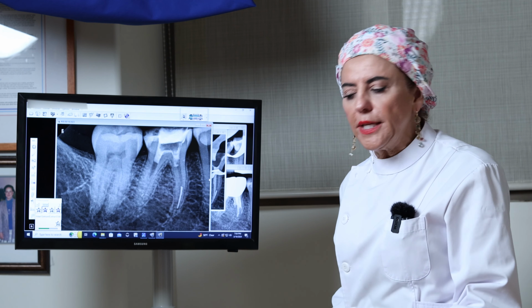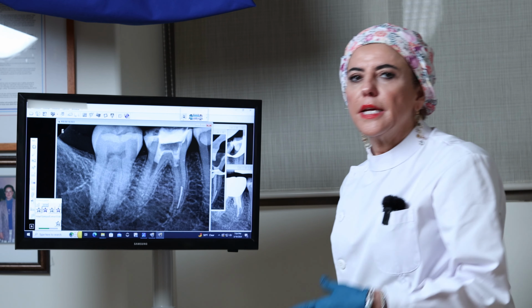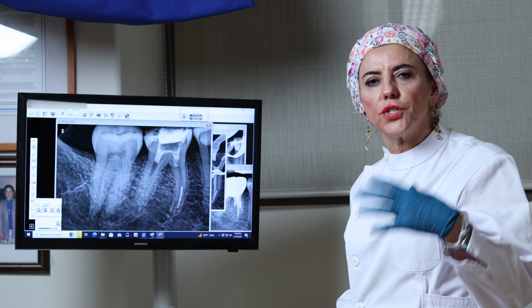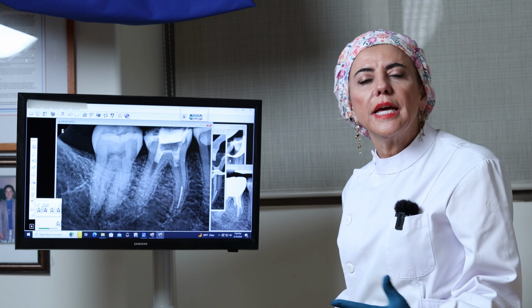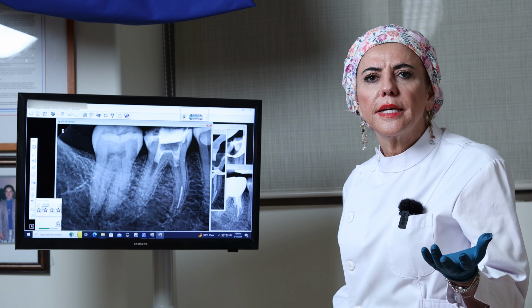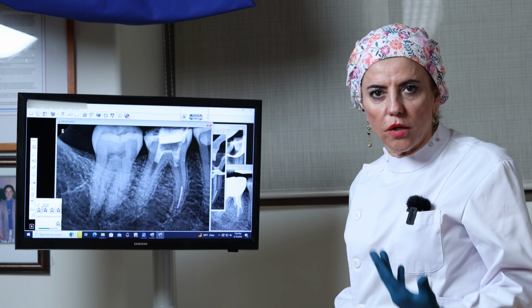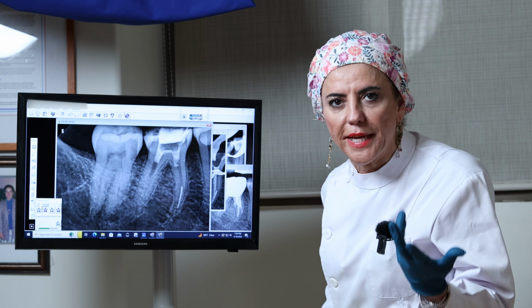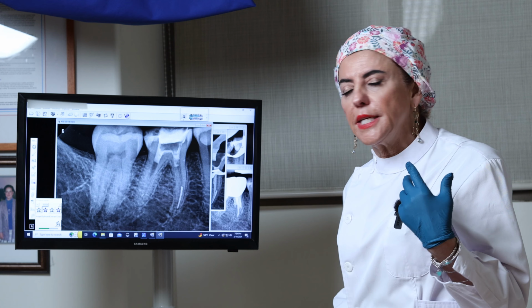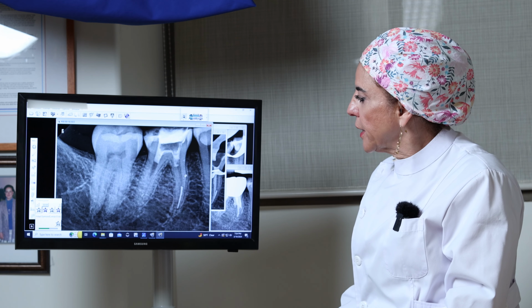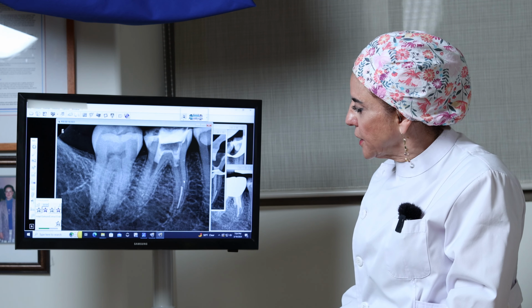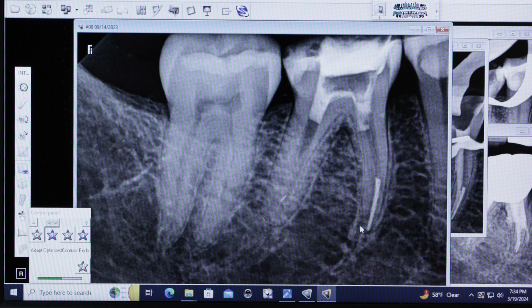Well, she went to an endodontist that she searched, it was recommended, and I'm sure the endodontist wanted to do a good job during the root canal like all of us. We all try to do our best. But there are some times in cases like this where the curvature of the tooth is so angulated. I don't see it angulated, but I was not there with the endodontist when he did the job.